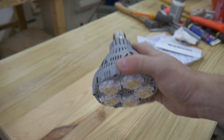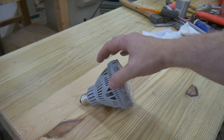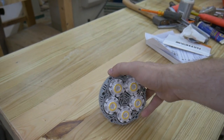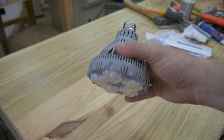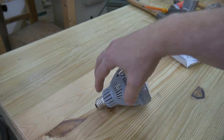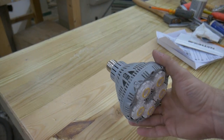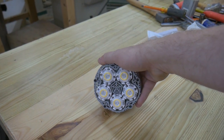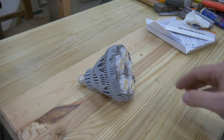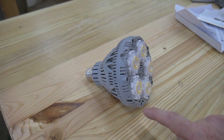I don't think that it is a flaw. I think what's going on is that the elements plus all the electronics are floating inside this housing, and that's to help keep the outer housing from getting hot — so you get a little bit of a rattle. I can tell that the screw-in socket is not welded or soldered to the circuit board; it's only attached via wires, so they are separated from each other, and I believe that has to do with heat dissipation. It didn't affect the performance of the light at all, and I really like it — it's going directly into rotation for me as a work light.